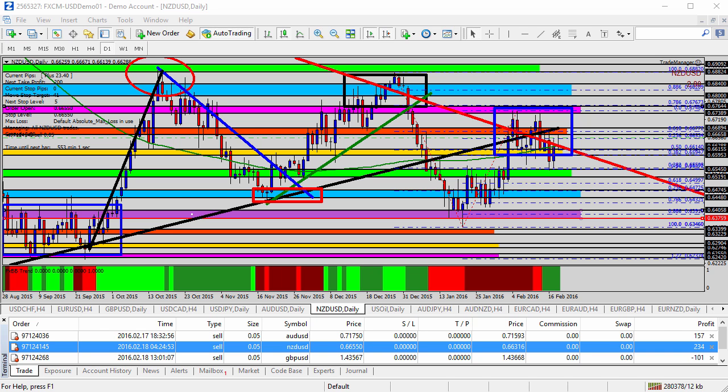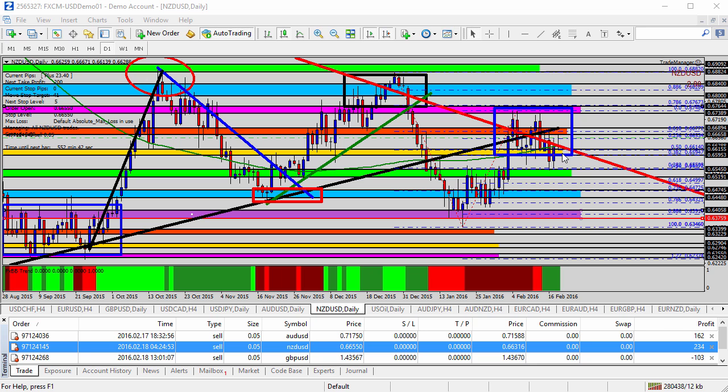In just a moment, we'll be taking a look at the GBPUSD, Great British Pound versus the US dollar, for today's analysis. But first, to recap a couple of the trade suggestions made over the past few days. Let's start here with the NZDUSD, New Zealand dollar versus the US dollar. Yesterday, we were looking at selling into the yellow shaded area.